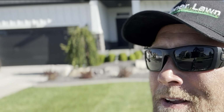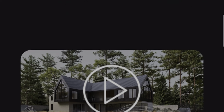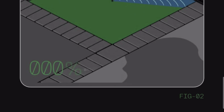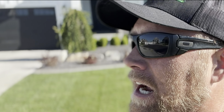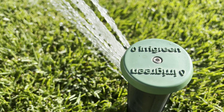With it performing awesomely, the sprinkler is the main component that's going to do more for your lawn than anything else. If it is dialed in and everything is performing the way that it's supposed to on your irrigation side of things, your lawn can be crisp and awesome a lot easier given the other cultural practices are in place. The most important, hands down, 90% of the battle is in your watering. So get your Irrigreen sprinkler in line. No bigger thing than you can do. And Irrigreen makes that very simplistic.